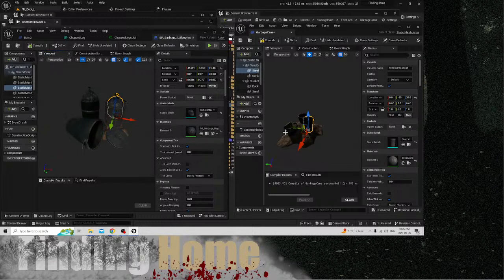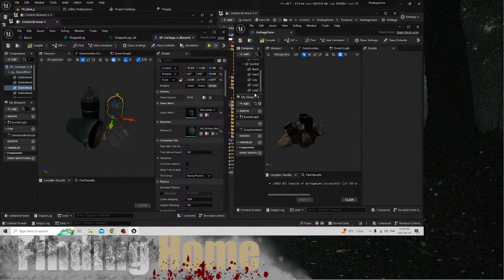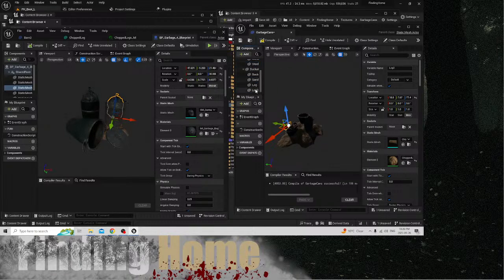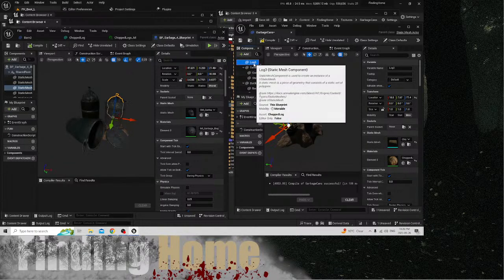And again, we don't have to do anything with this guy here, so we could actually duplicate one of these logs. Oh, we don't even need to duplicate that log. We can just take one of these logs, sorry, and we'll just bring it out.